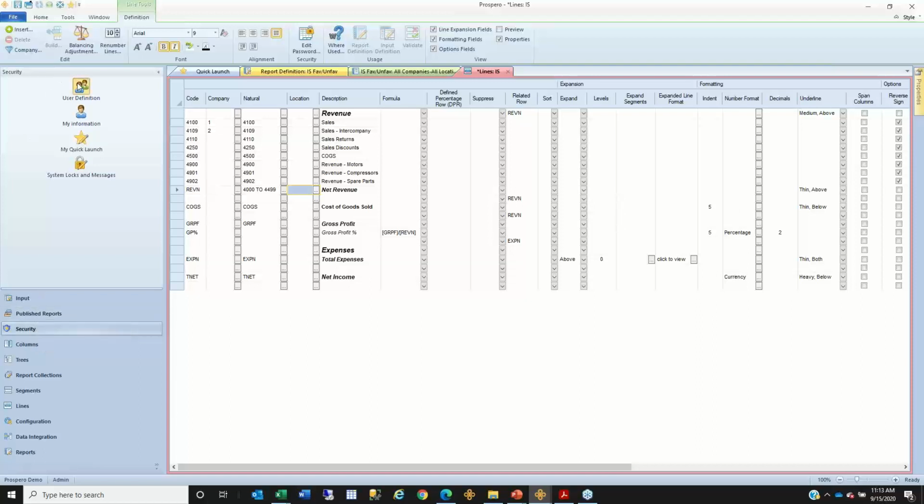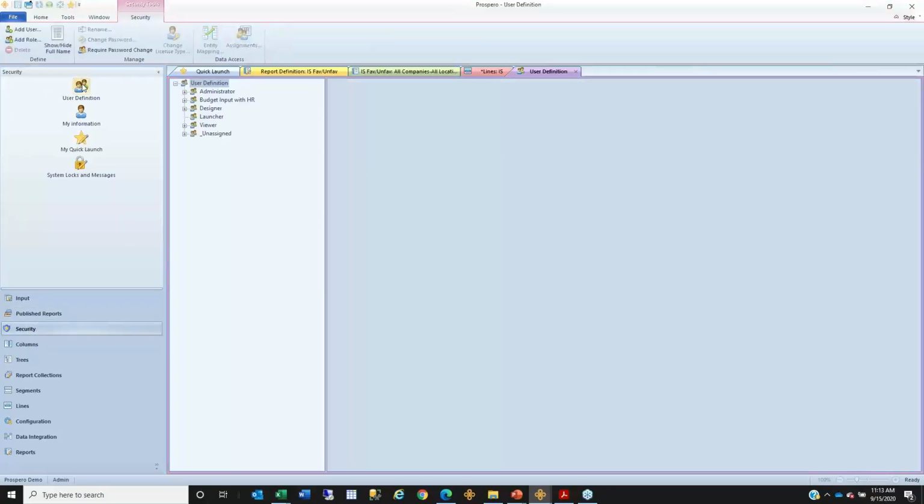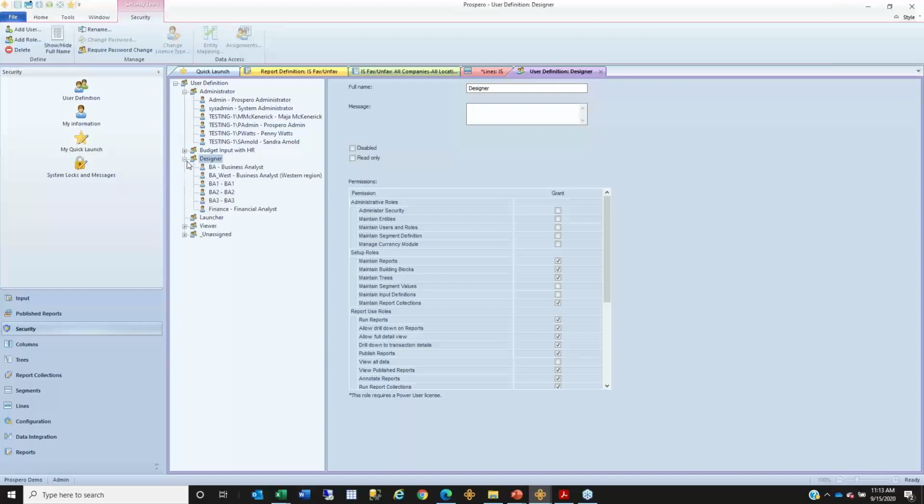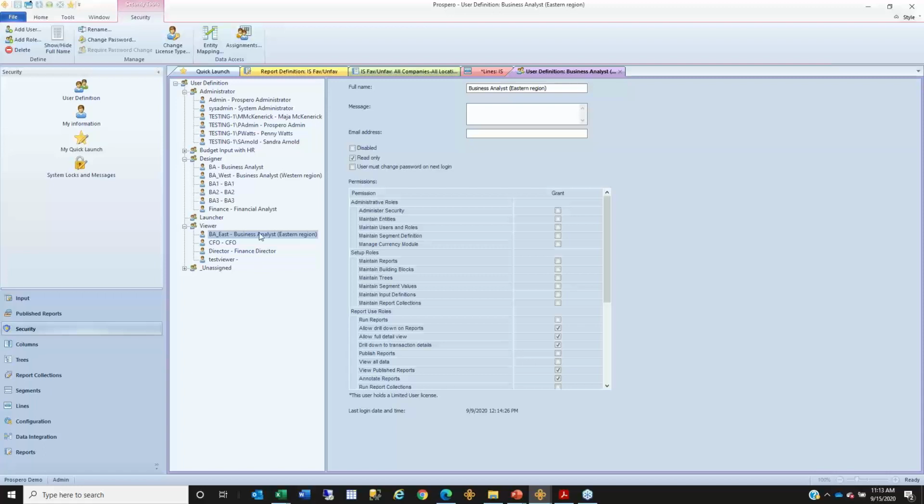I'm under security. Here are my different users. That's really the only area I need to enter into. And what you see here to the right are what we call roles or groups. Like Derek might be within the administrator group. I might have some designers, meaning in the accounting area, that create and edit reports, maybe run them. But there might be a bulk of my managers who are viewers. And let's look briefly at this user called Business Analyst East. This is what we call a standard generic user, but usually you have your Windows users, like here is your domain, your network name, followed by your network user ID, just to repeat that. But this generic user we use for demonstration purposes.